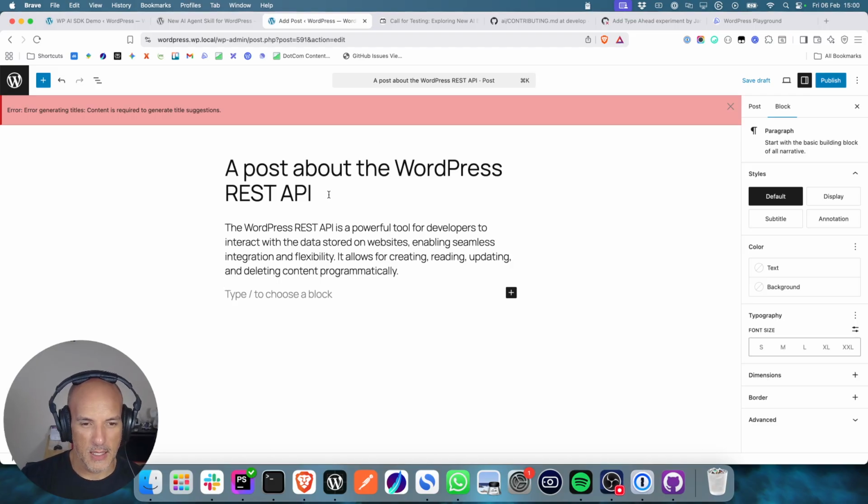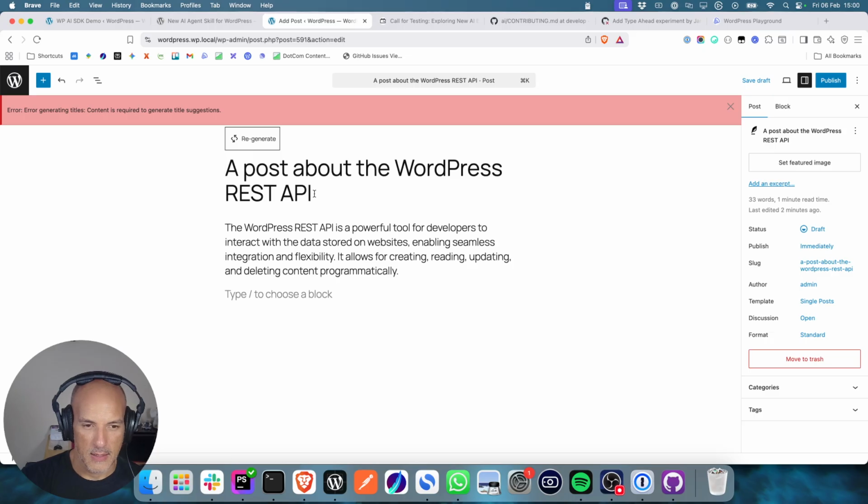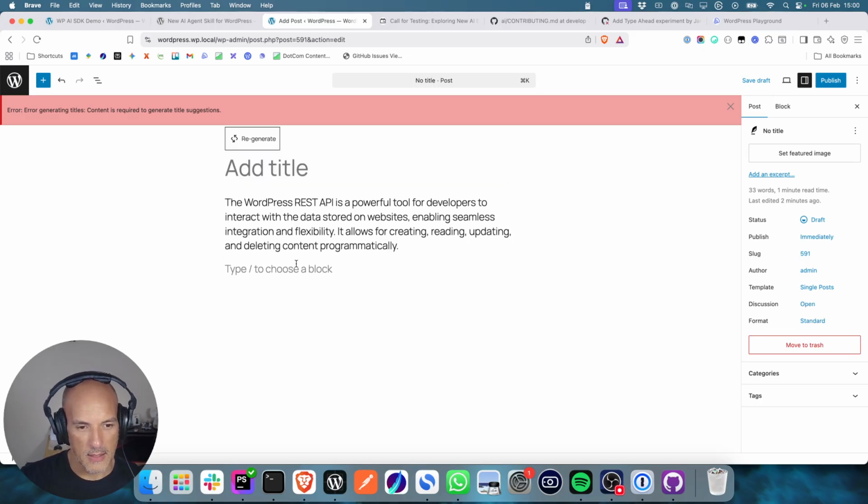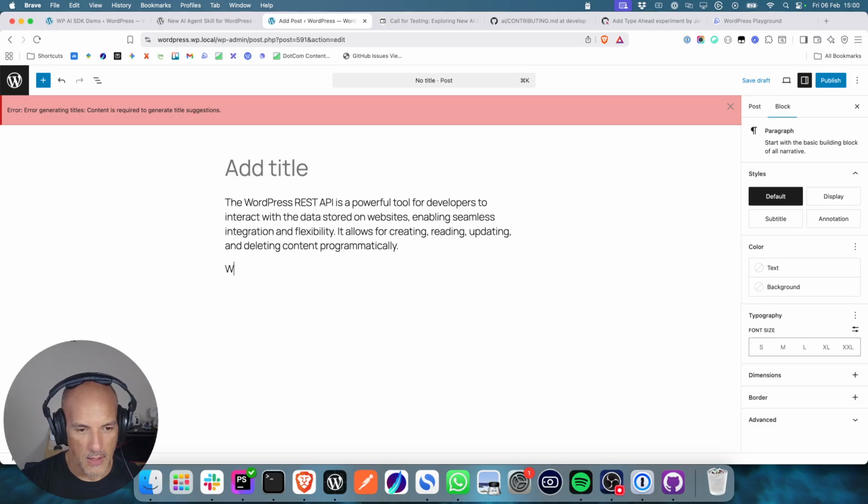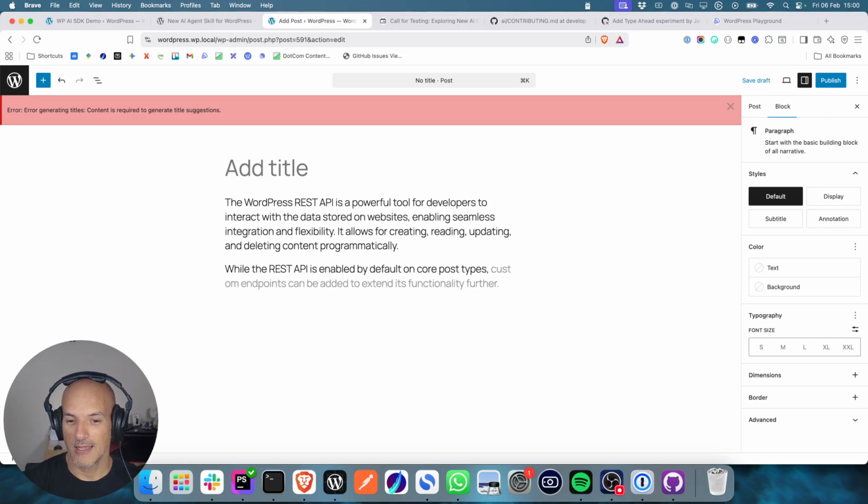So let's say, okay, let's leave this out. And then let's say, well, the REST API is enabled by default on core post types. Let's see if I can guess what I want to say.